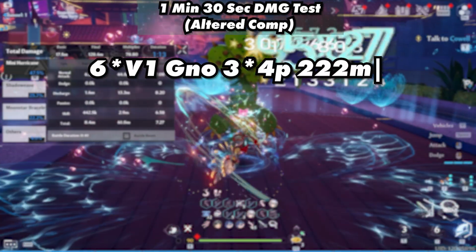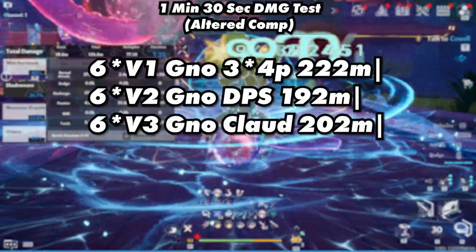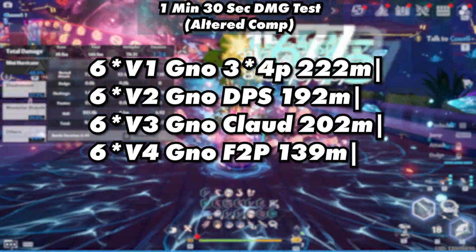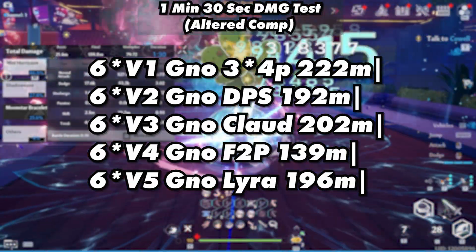6-star version 1 Gnonno using her 3-star 4-piece was able to reach 222 million. 6-star version 2 Gnonno was able to reach 192 million. And 6-star version 3 Gnonno was able to reach 202 million. 6-star version 4 Gnonno was able to reach 139 million. And 6-star version 5 Gnonno using Lyra matrices was able to reach 196 million.